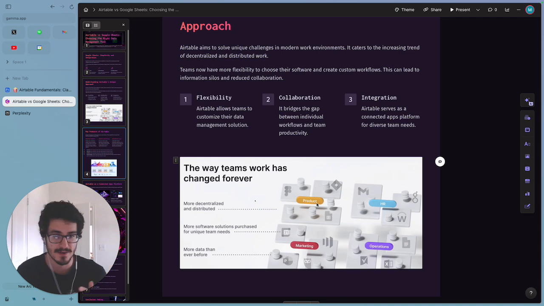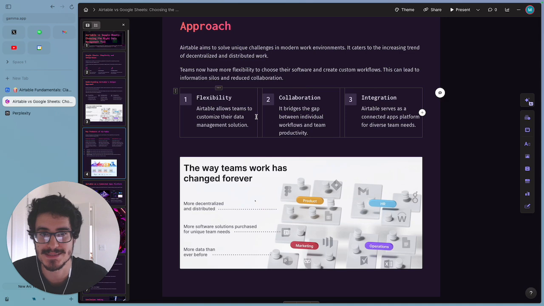They have to ask for data all the time, and things are just not in sync because they're using different tools. It makes sense. And so what Airtable tries to do is aggregate all of this information into one single source of truth, and that's what they call it. So now, instead of using all these different tools, you have a layer that every part of your business uses, that's synced, and that each of the different business functions and teams can now use. And so you have this data layer, and then you could build really powerful apps on top of that. And I'll talk about that in the next section.